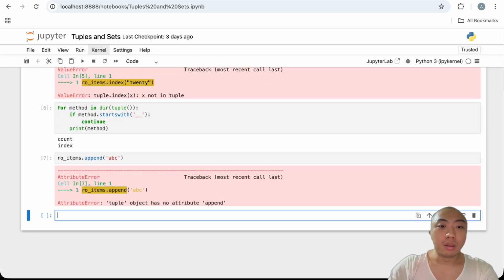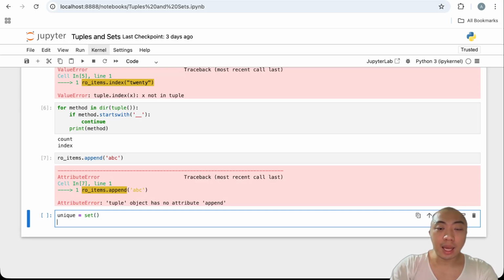Okay. So let's take a look at sets. Sets are also like lists. They look like dictionaries, but they allow us to keep unique items. So let's create an empty set, and let's add items with the add method.